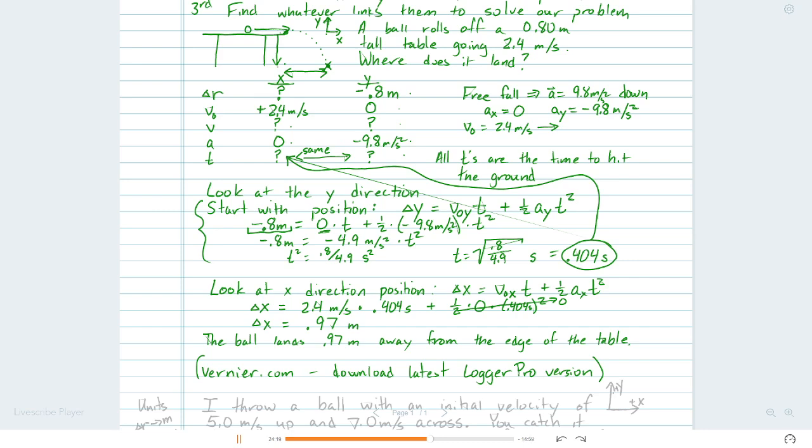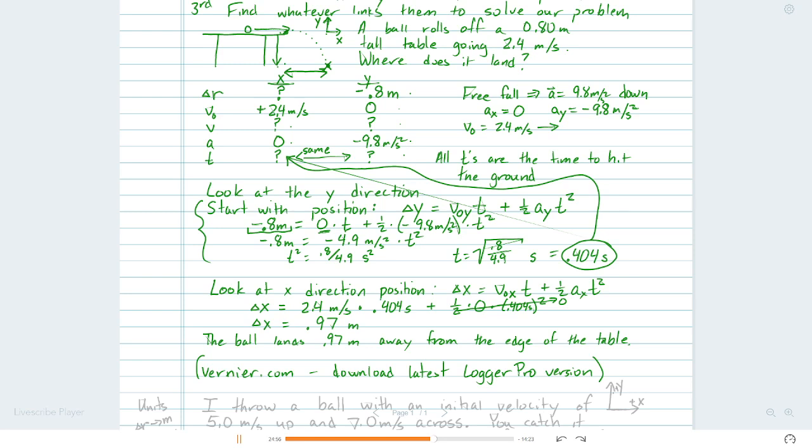And then we just use that time to find our X position. Is the negative 0.8 where the ball goes off from in the equation where it says 0.80 meters? Right. So we're going from the top of the table to the floor. If the table is 0.8, we are going down 0.8 to get to the floor. So negative because we're going down, and 0.8 because of the table.